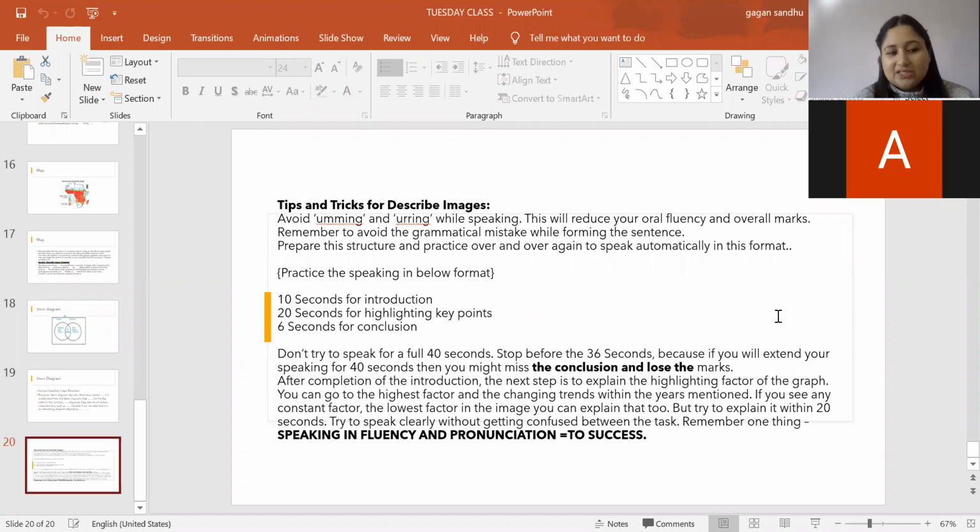So this is regarding describing an image. I'm just stopping it here for a while. So you guys have the templates with you, right? The later one, statistical and non-statistical. No, I don't have it with me. Okay, so I'm sharing it. Just give me a second. So just take a screenshot of them.